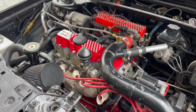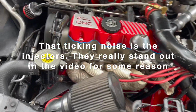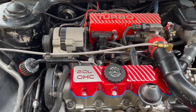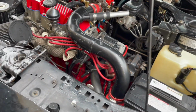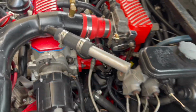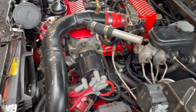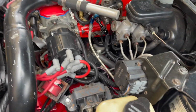Okay guys, here it is running, idling all on its own, nice and happy and content. Putting the air cleaner together like this for now, just so I can drive it. Happy little engine, for the moment. I need to do a few things. I used to have a blow-off valve attached to here. It was leaking, so I took it off, and I gotta do something to plug that up so it's a little nicer. Cut it off, blow it over, or make something to put into it, whatever.